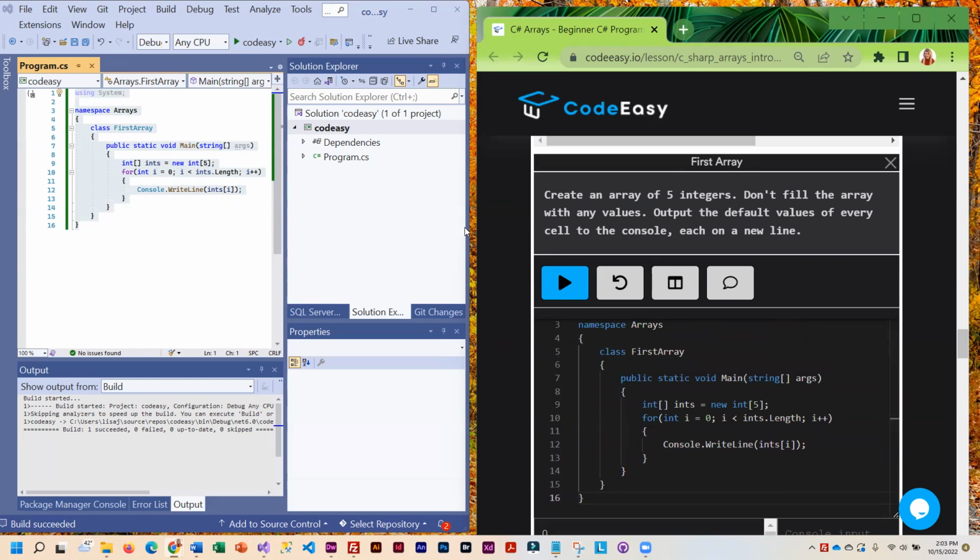So let me make an error over here. So now the name of my array does not match. And you can see immediately wherever I had referenced that array, I have an error. That's what the red squiggle is. So even before running this program, I know I have a problem, and I can put my mouse over it and it says the name ints does not exist. So that means there's a declaration problem, right?